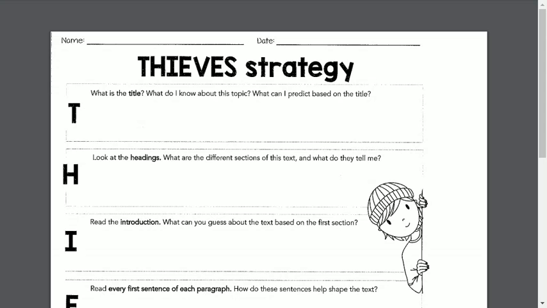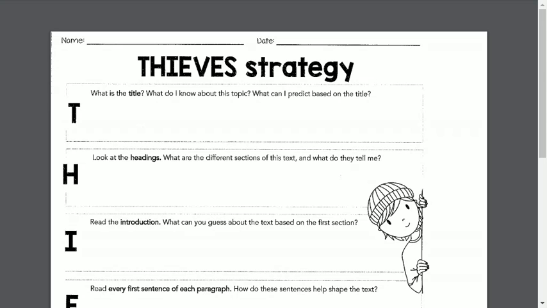Obviously, when you're reading, sometimes you're not going to stop and look up a word in a dictionary. Oftentimes, you can figure that out. You can use prior knowledge, or maybe you understand prefixes or suffixes that you've had in another class, but that's something to take into effect. All right, now let's go back to the THIEVES system.